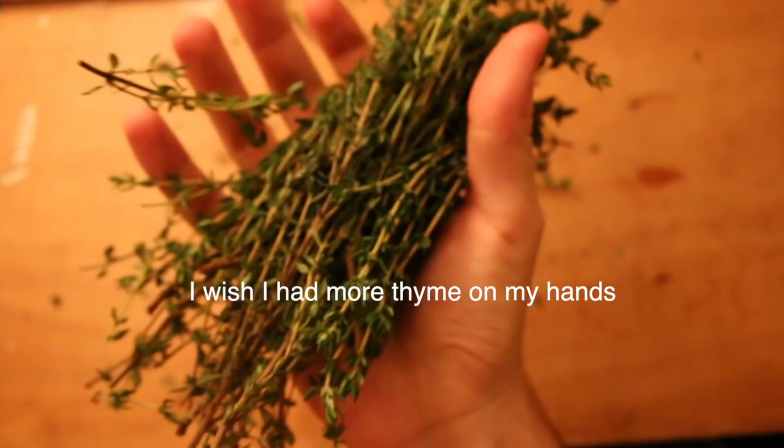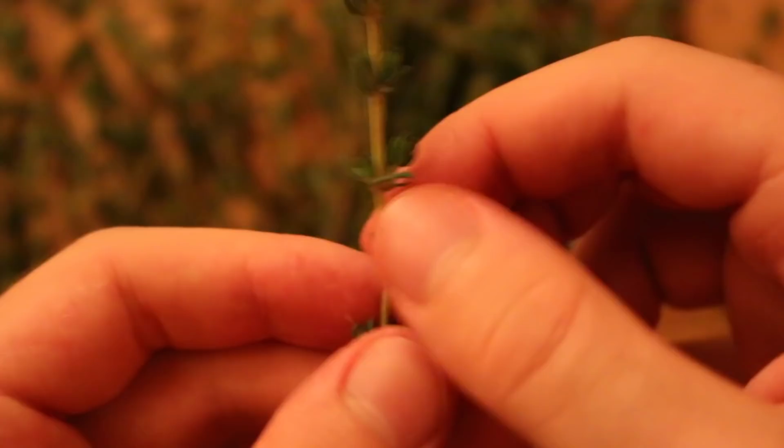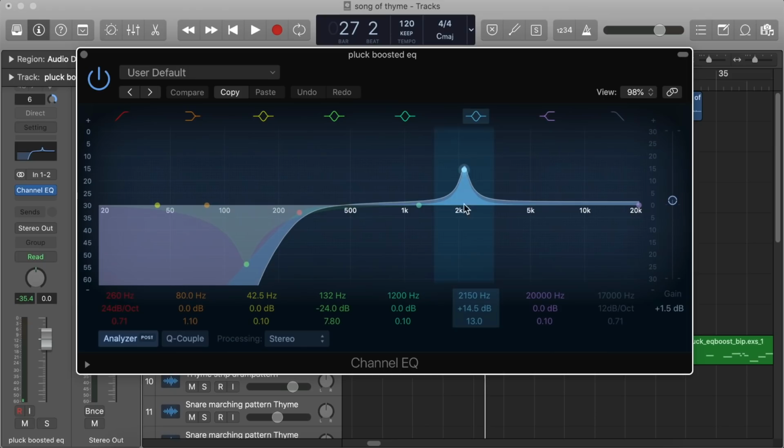And here are the sounds that I decided I liked the best. The first thing I'm going to show you is how I made a plucking sound. This is the sound I made, and basically what I did is I took the pluck of the leaf of thyme off the sprig, and I found the frequency that was the highest in that, and I'm showing you here the frequency. And so basically I just took the pluck and I boosted that frequency so I can get more of a tone out of it.